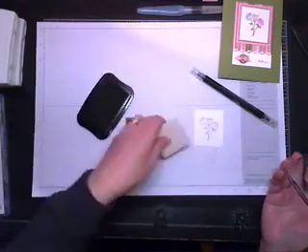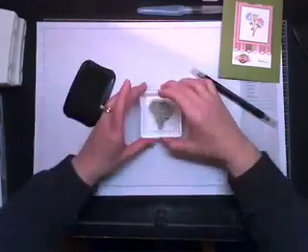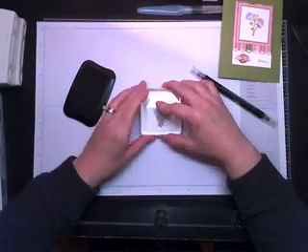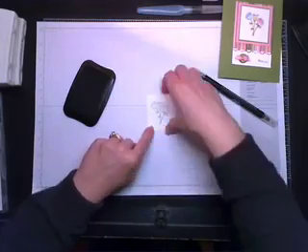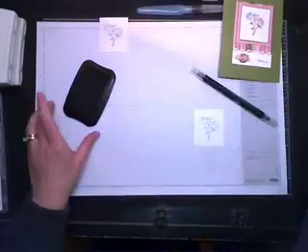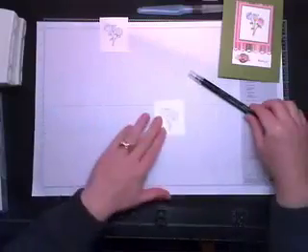Here's a piece of watercolor paper — sorry about the cloth in the background. I'm going to stamp that as well in basic black on a piece of watercolor paper, because that's my favorite medium for stamping on if I'm going to use my aqua painter. But first let me quickly show you how I like to do the blender pen.